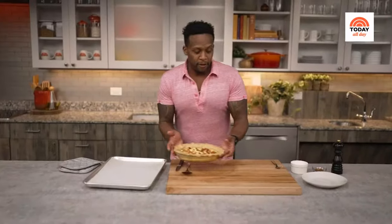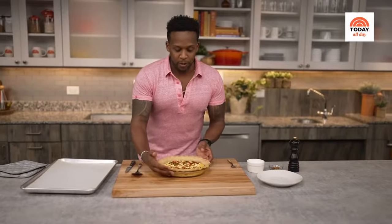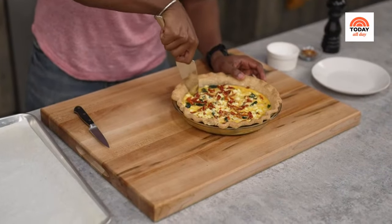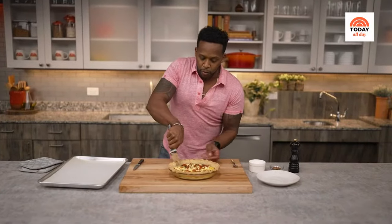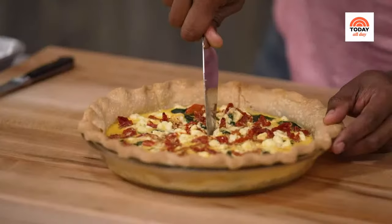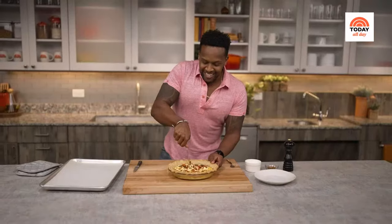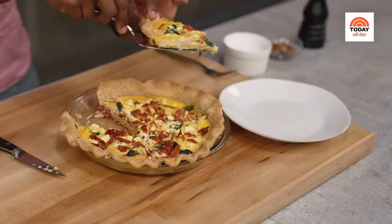I've let this cool for about 15 minutes. It's still really warm, so it's perfect. You can see when I move it, there's no movement there. Let's dig in. I'm gonna give myself a nice, generous portion of this. Oh my gosh, and look how creamy it is. Look at it. The heat has just made that feta even creamier. I can't wait to dig in.